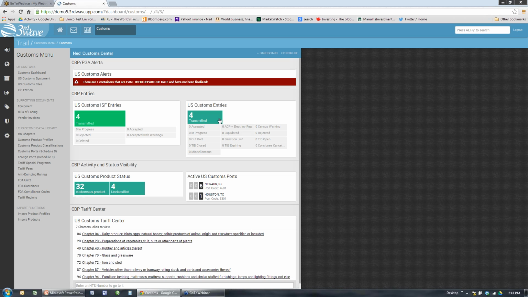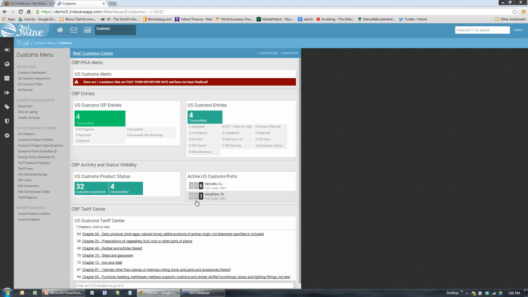We have the ability to take a look at what the entry activity is, what the statuses of those entries are as they go through. If you're self-filing, this information would be integrated into the ABI package, and the status is fed back to you so that at the dashboard level you'd be able to see what's happening at any point in time. And you can see various activities in terms of whether your products are classified or unclassified, and the activities at the ports of entry.